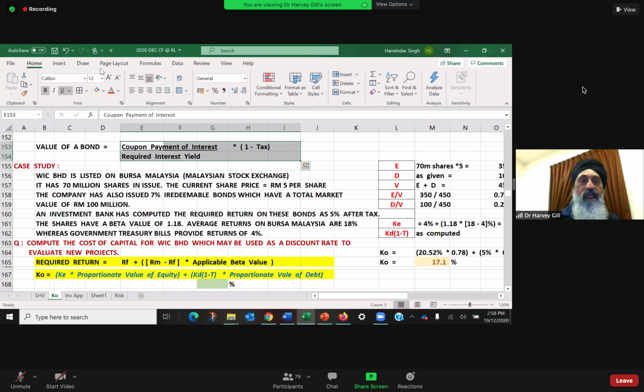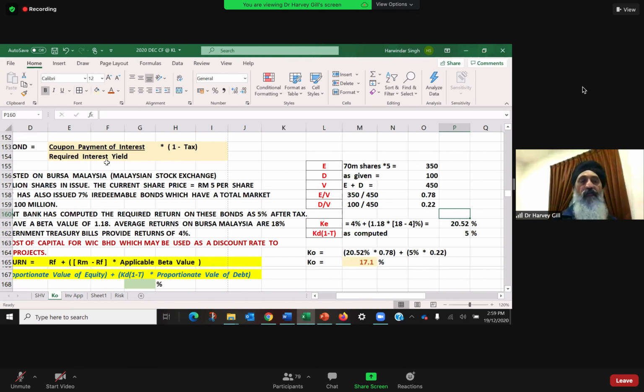And did I get it like that? No, I just have only 100 million. But you could do this if you wanted. And so now that you know that they are 7% bonds, and if you knew what was the required interest yield, and if you could work out a market KD for it, because you see here the market KD given to us is how much? 5%, is it? Yeah, 5%.